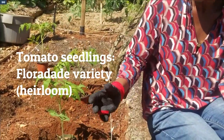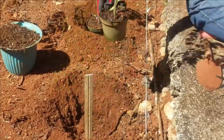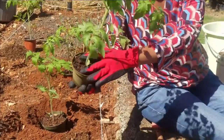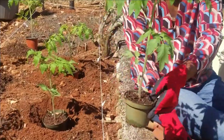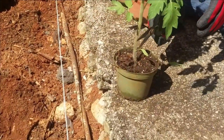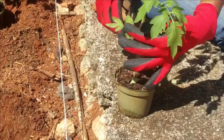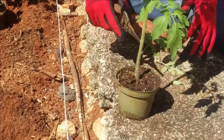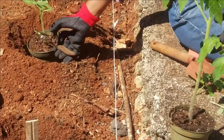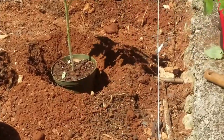We started out with relatively small seedlings at the two-leaf stage, and then we transplanted them into a larger pot because we wanted healthy, sturdy seedlings for this deep planting method. Part of the method is to remove these lower leaves, because these are the leaves that will become infected very quickly during rains or when you water and the soil splashes up onto them. These are the leaves that will get infected with fungus, especially late blight. So we will be removing the lower leaves, and as they grow, any leaf that is likely to be splashed from the soil, we will continue to remove.